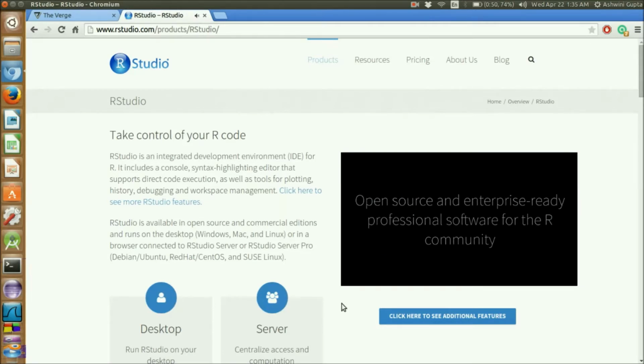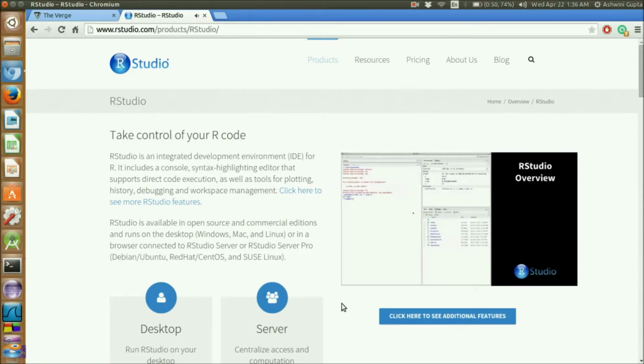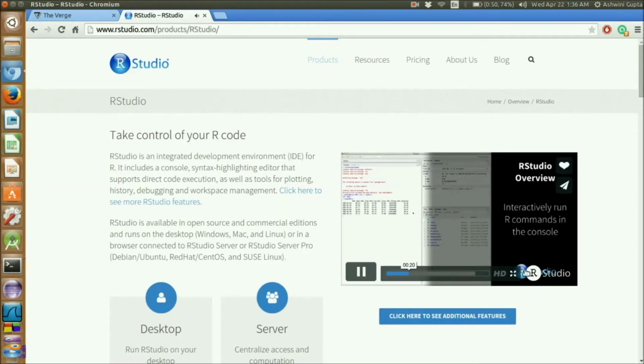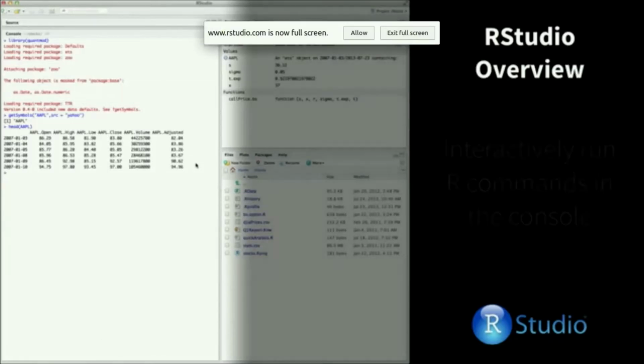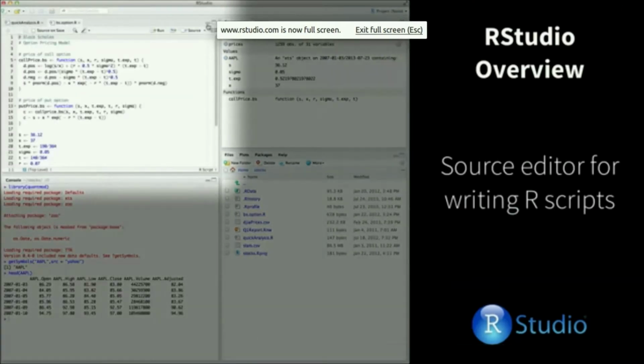So you can play that video and watch it. I think that will be beneficial for you if you're using R and RStudio for the first time. And that's going to teach you how to use RStudio properly.